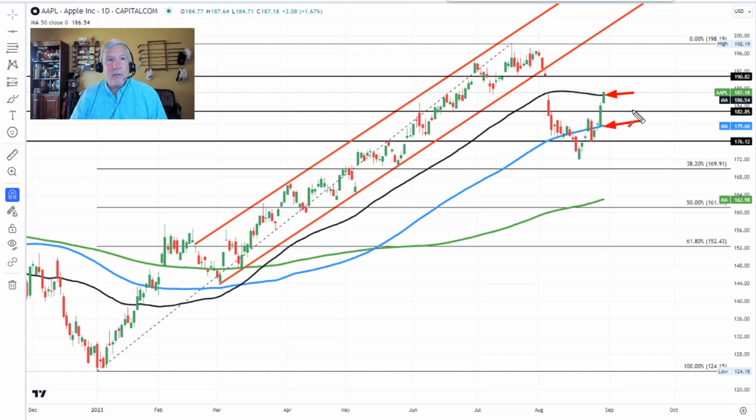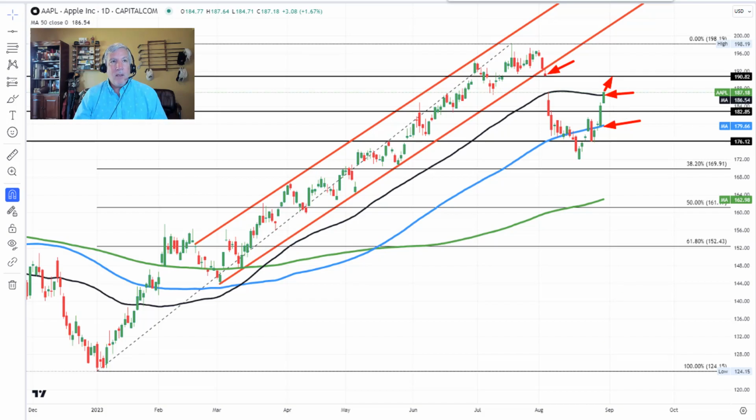That 50-day moving average comes in at $186.54. And now, from a technical perspective, if the price can remain above that moving average, guess what? The bias remains more to the upside. We could see a rotation toward, let's say, this low price here. This was the low of the day before the gap moved to the downside. The level comes in at 190.82, and that would be our next target on the topside if the price is able to stay above the 50-day moving average.